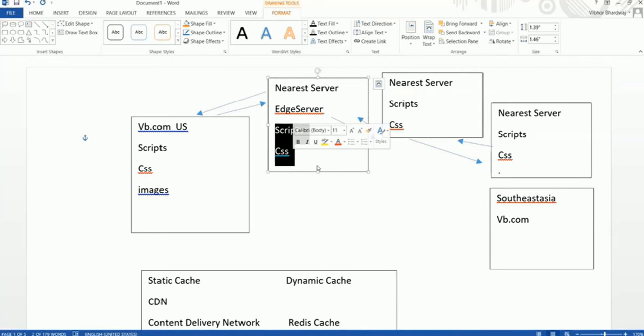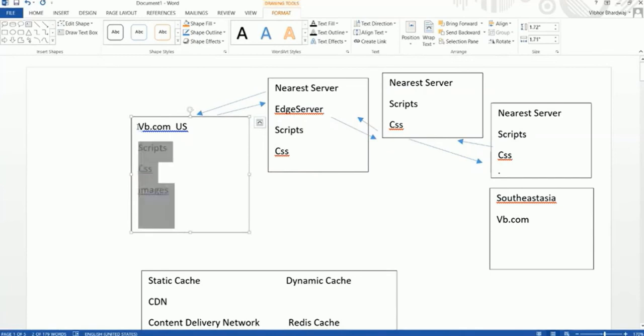But CDN is not used to store your data. As I mentioned, this data is in my application app service vb.com. CDN is not a place where you can persist the information. After caching, it can save some data on the edge servers, but the main store is not the CDN. CDN will only point to the storage where you have data, and its task is to take this data from the storage and cache it in different locations.